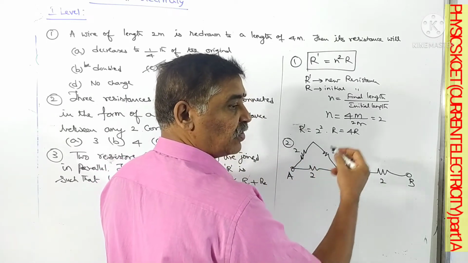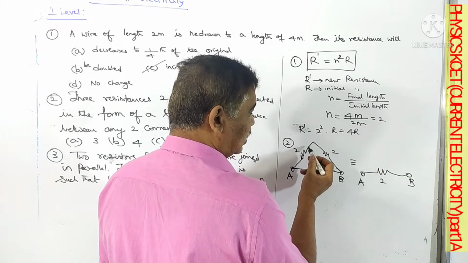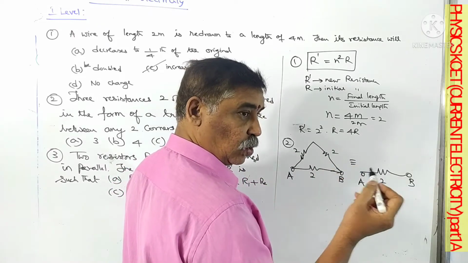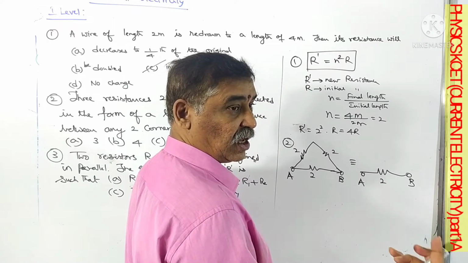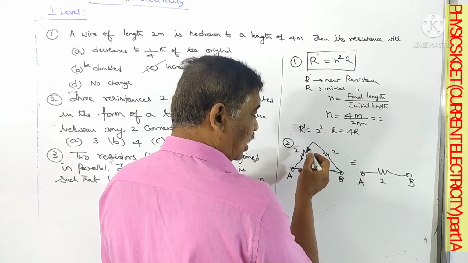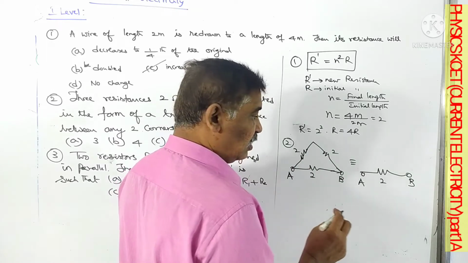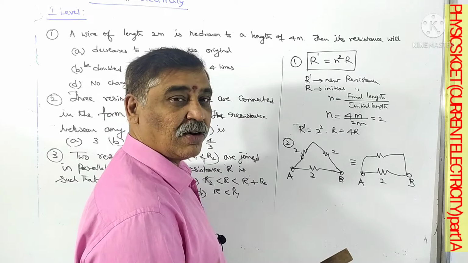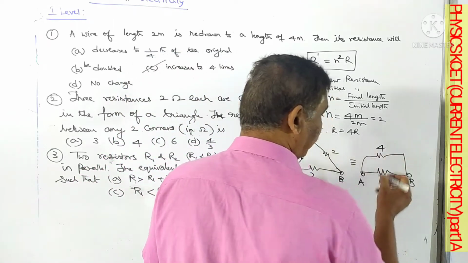Series is one after the other, hand to hand connection. So the hand of this resistor is connected to the hand of another resistor and so on. A resistor has got 2 hands, and a capacitor also you can think of as having 2 hands. Hands are nothing but leads here, connecting wires. So here, this lead of a resistor is connected to another lead and so on, therefore they are in series. We learned in series combination, effective resistance is the sum of individual resistances. 2 plus 2, that gives us 4 ohm.